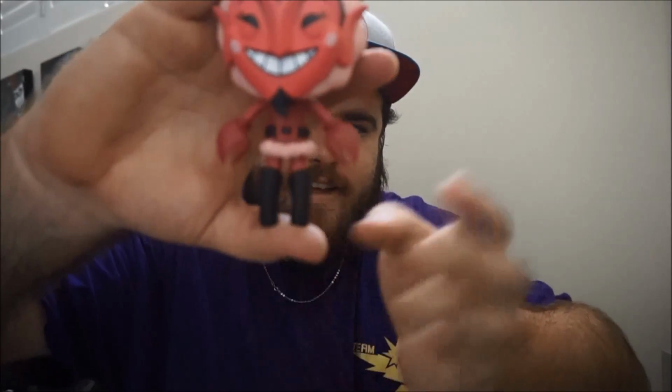We'll soon see if I can find a Chase, but he's so cool. We've got him from Powerpuff Girls. Let's grab him open and have a look at him out of the box. Now, he was just such a creepy character when I was a kid. Probably the character that scared me the most out of that whole show, because he was just weird. He was just like the weirdest character ever. He's like lobster claw hands and everything.